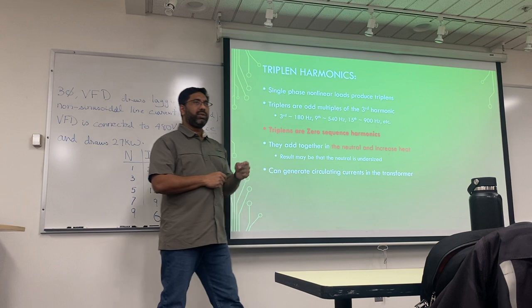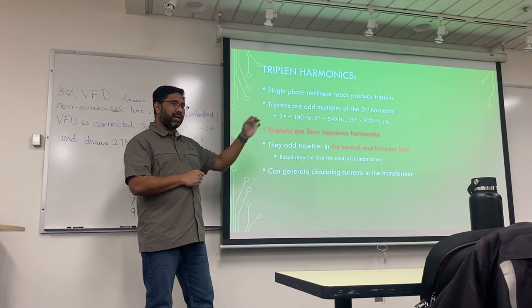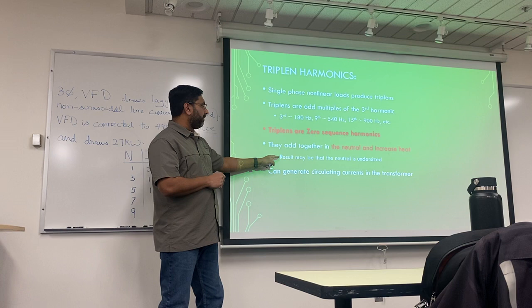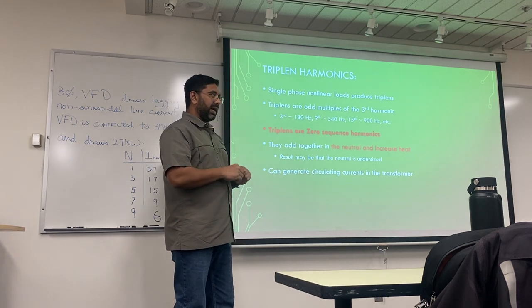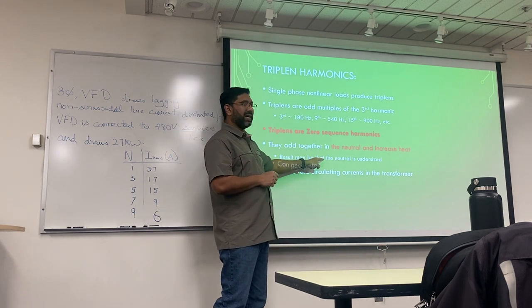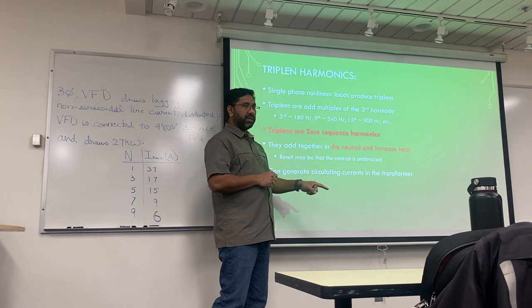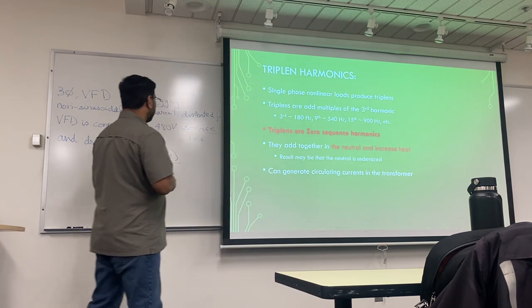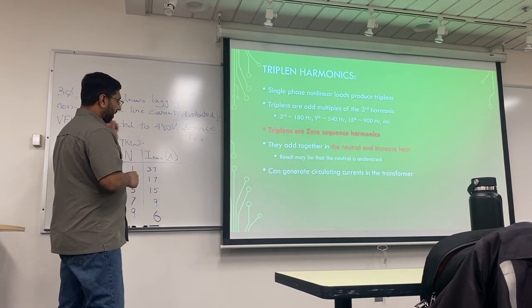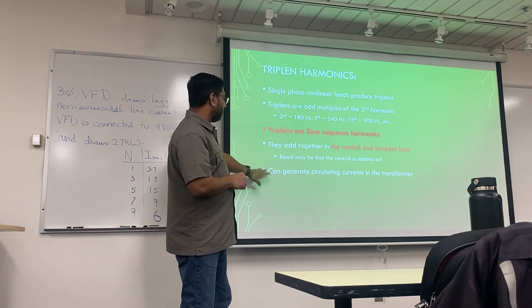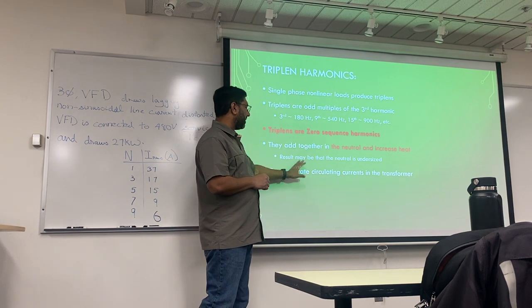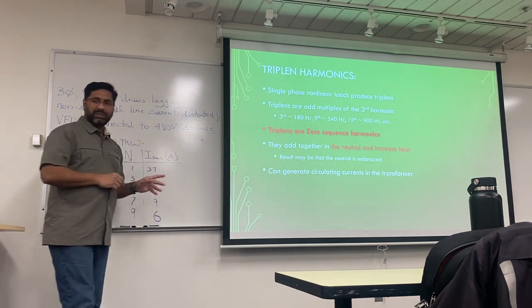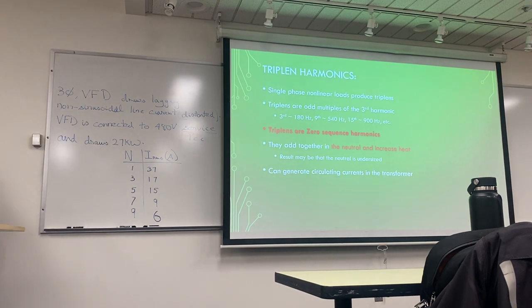Now, you already went through a homework where you sized the hot lines or the main lines. You need to figure out how to size the neutral, and I will show you through the derivation. In case we don't get to it, it should be 3 times your phase current. And why that is, I'll show it to you. I think that's much better. And triplets can really create havoc in the transformers by causing something called a circulating current. Not a part of this lecture, but I might bring it up when we have our transformers, I believe starting next week.